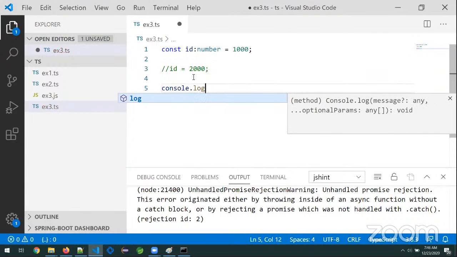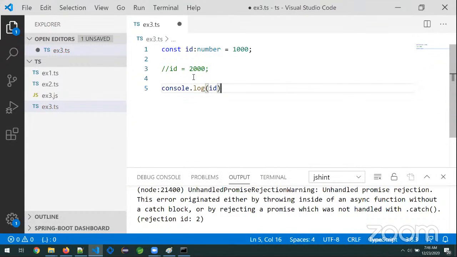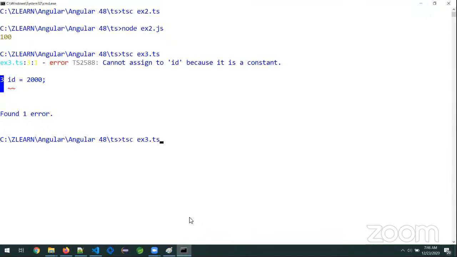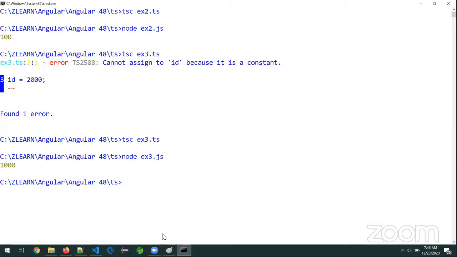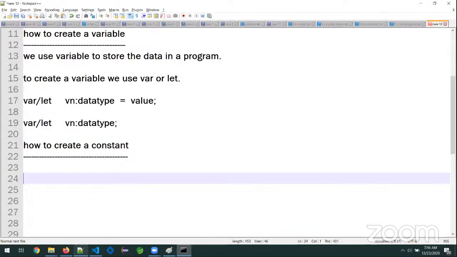console.log id. So how to define a constant, sir? By using the const keyword. Why do we need to create a constant in the program? Think and tell me. Most of you will tell the right answer.